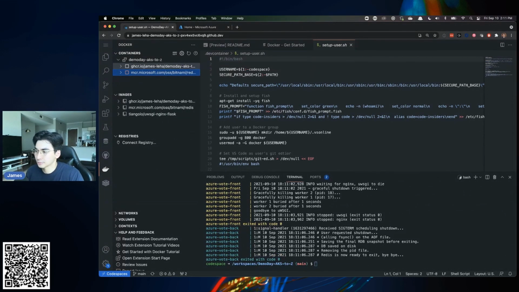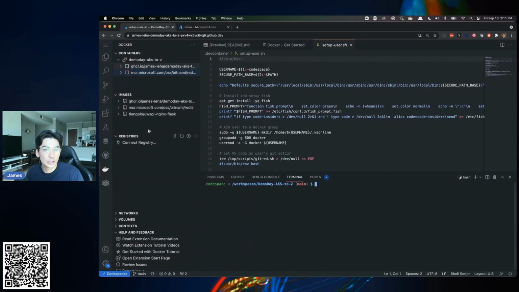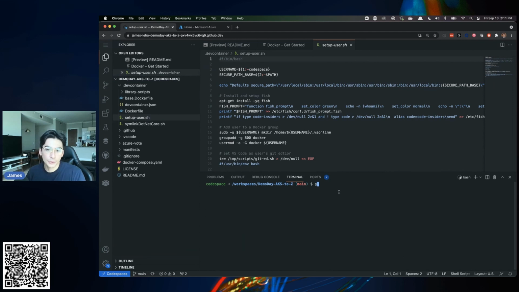And I've seen some questions here in chat, some from Alan and maybe some people that are joining late. Don't worry about it. This is actually documented on the README file of this application. But at a high level, what we're going to do is we're actually going to make changes to the web app based on a feature request from one of our users. And we're going to see how GitHub Actions can help you deploy that up there and run some automation for containers, creating releases, and actually working with namespaces in your AKS cluster. So now that our container has stopped, let's go and make changes to this application. First, I'm actually going to go and check out a development branch.